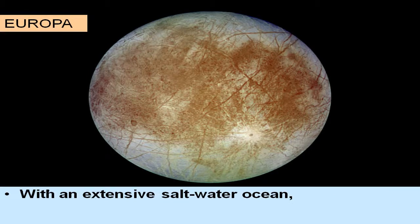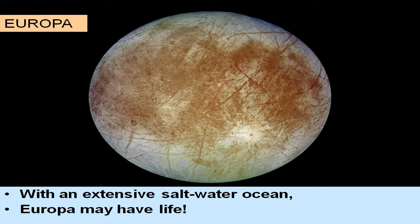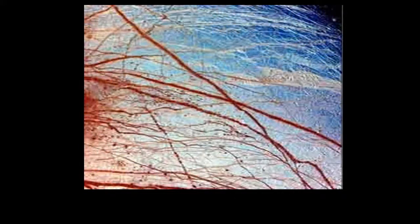Europa has an extensive saltwater ocean because Galileo has measured a magnetic field, and since it's really not turning that fast, it's turning as it's revolving around Jupiter, so it's turning in 3.55 Earth days, it really doesn't have a dynamo effect going on. So in order to have a magnetic field at all, it's very likely that the ocean we're talking about underneath this ice is a saltwater ocean. So it has electric ions in it. And with the saltwater ocean then, it may possibly have life. No direct evidence of that yet, except that maybe the planet is alive. Like I said, no direct evidence of that yet.